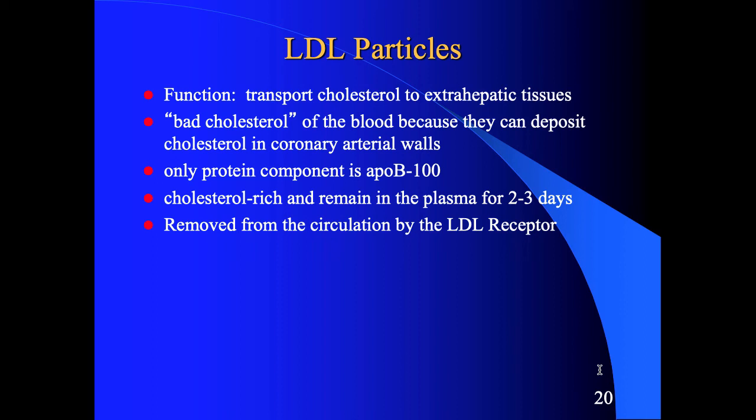But this is when you're looking at articles for a senior project or anything like that, and you're looking at atherosclerosis, you have to consider the model. If they're looking at how dietary things in animals affect atherosclerosis, it depends on the model. Some models are not appropriate. Rabbits, good model. Hamsters, good model. Rats, not a good model. Mice, probably not a good model. And it has to do with lipoproteins, and that's why some animals are susceptible to heart disease and some are not. So LDL is a key player in this.